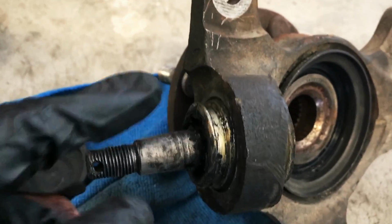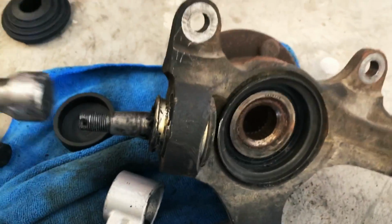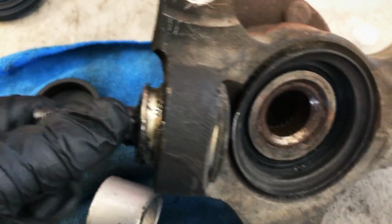I just took off the rest of the boot and these little rings that were around this guy, and Mr. Hammer time. Just smash it.